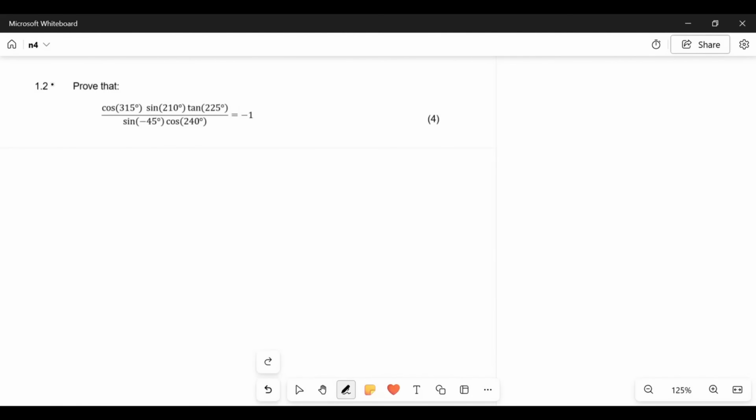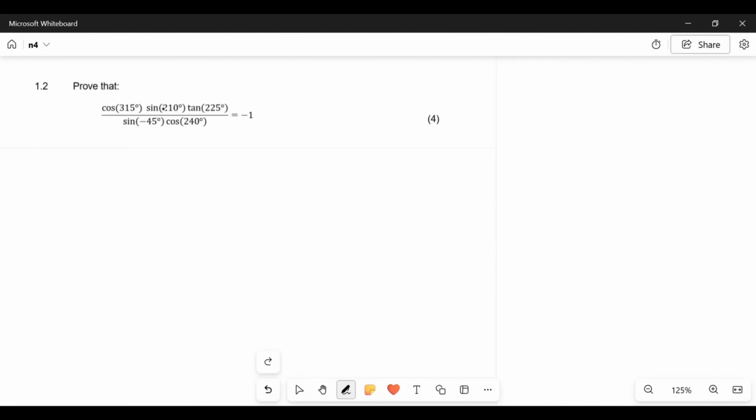Again, just like the first question of this question paper, you always choose the side which is complicated when you look at it. Now, when you look at the left hand side, you can see the left hand side is more complicated because on the right hand side we only have -1. Now, in order for you to do this question, you need to know special angles, guys. You need to use special angles, and also you need to use the 180 rule or the co-ratio rule.